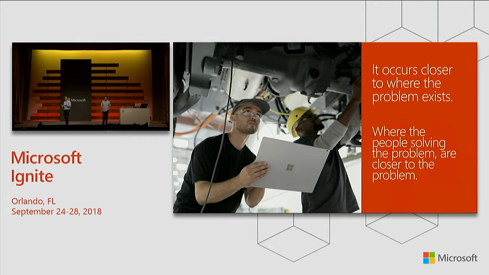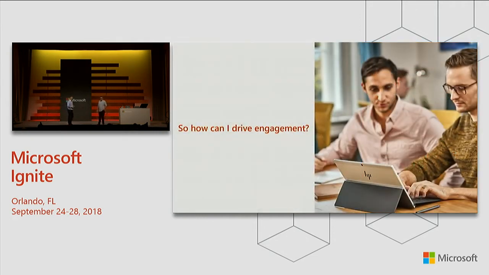But the problem is in the past, these people haven't been embraced or empowered to be the thinkers and actually come up with the solutions to the ideas. It's typically driven top-down through large bureaucratic processes, and I think what we want to talk about today is how we can unlock those opportunities by using the Power Platform and more specifically, Microsoft Flow. And so how can you drive engagement in your organization around digital transformation initiatives and bottom-up innovation?